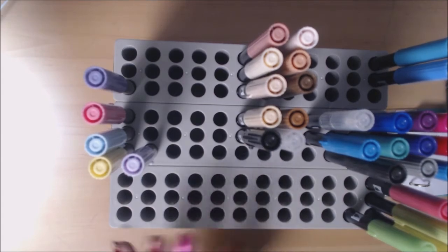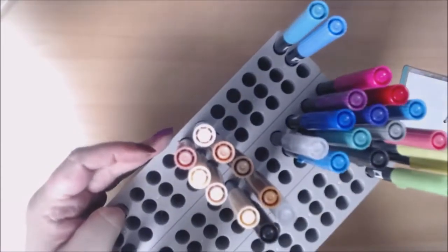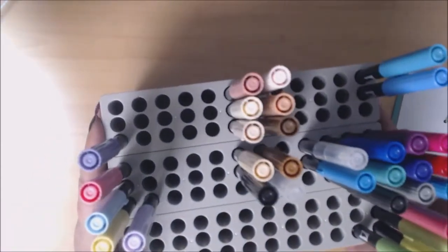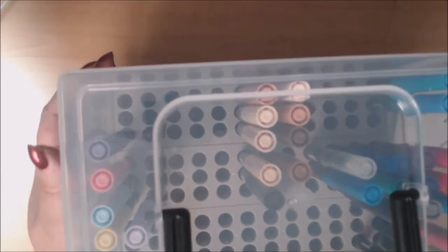Anyway, this is really cute if you haven't seen it, because it unfolds very nicely, and you can sit it across your table, or you can keep it together like this. It comes with this cute little lid that just fits over the top and snaps back into place, and away we go. It holds the whole set of markers that they have, so that is great. And I really am enjoying those portraits. They are spot on. So if you're looking for some nice water-based markers for skin tones, please check those out.